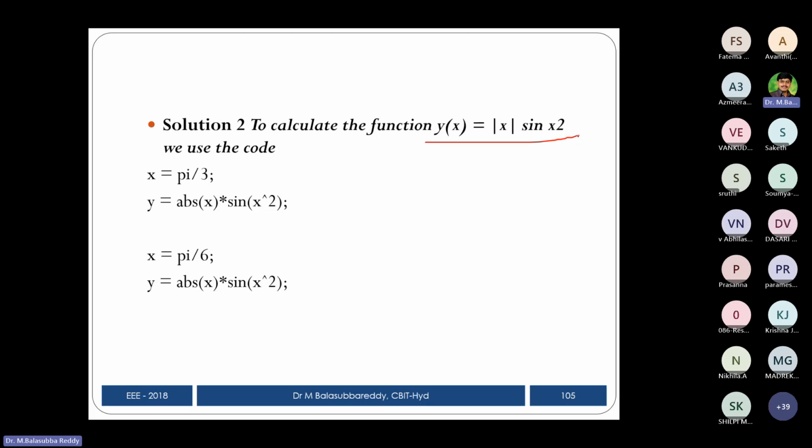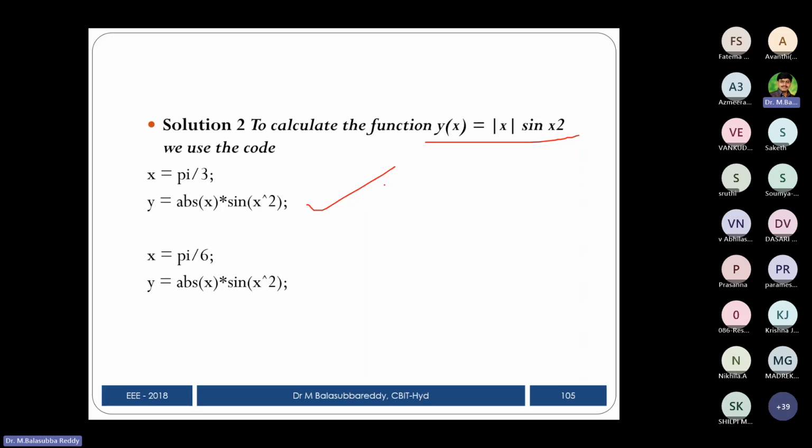Modulus is nothing but the absolute value. So for that in MATLAB we have the keyword abs. So abs of x, that is the absolute value of x, times sine x power 2, because it is given as sine x square. That will give the y value.